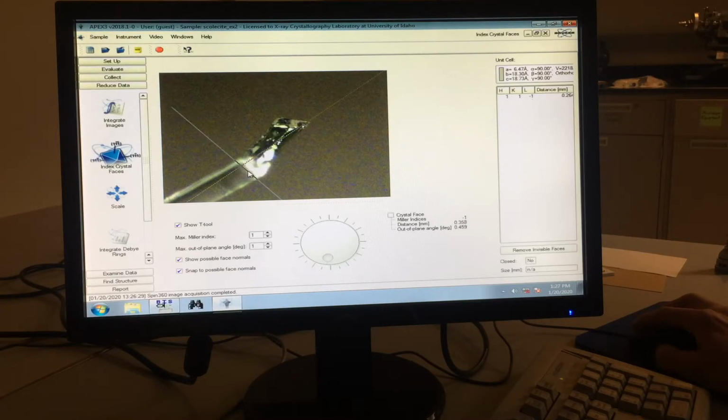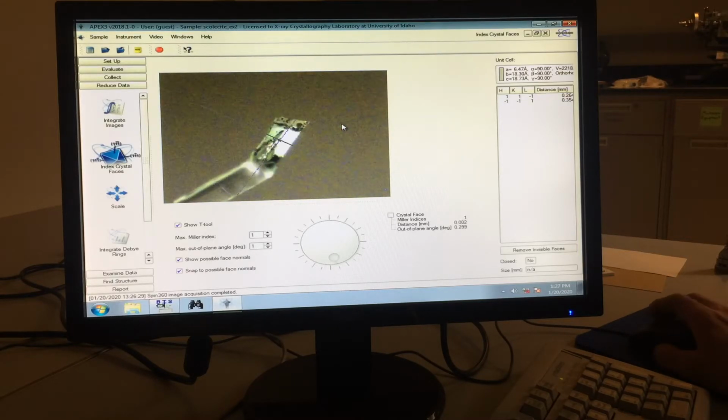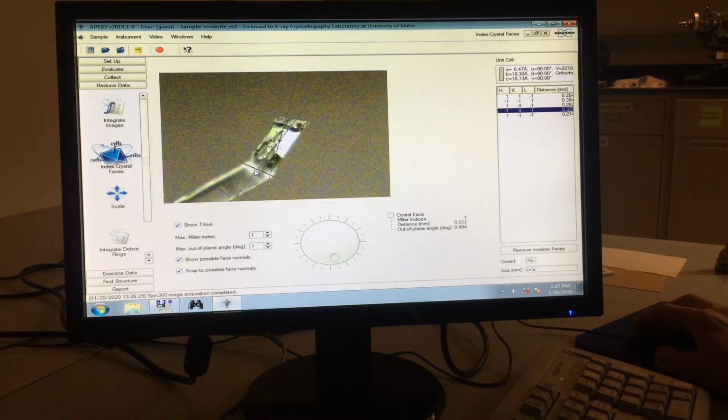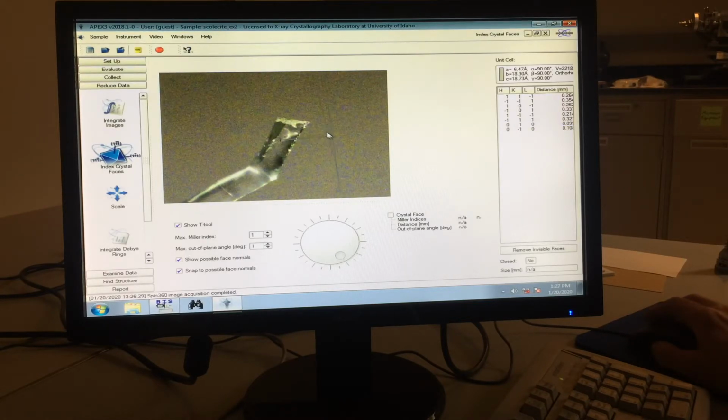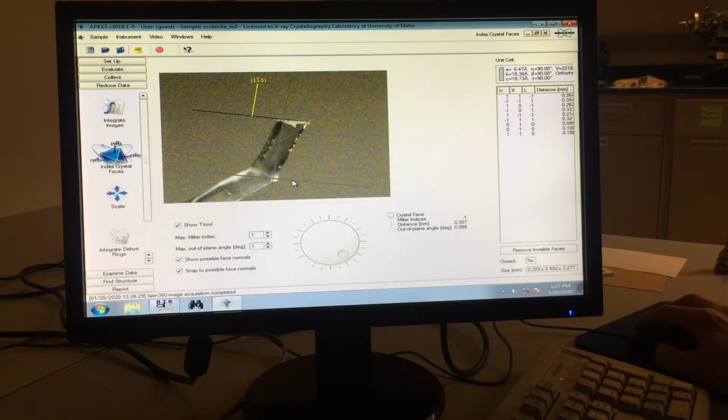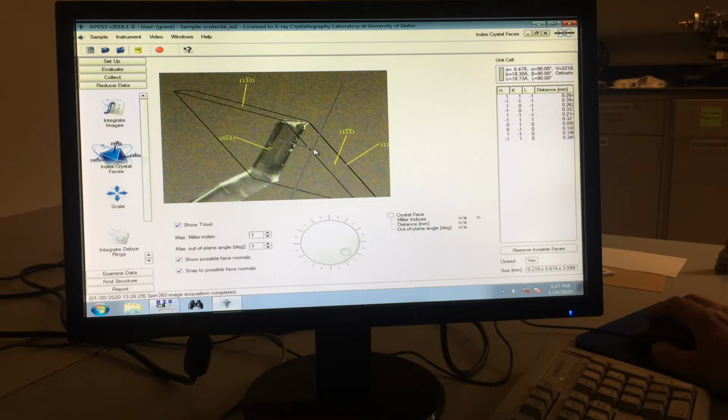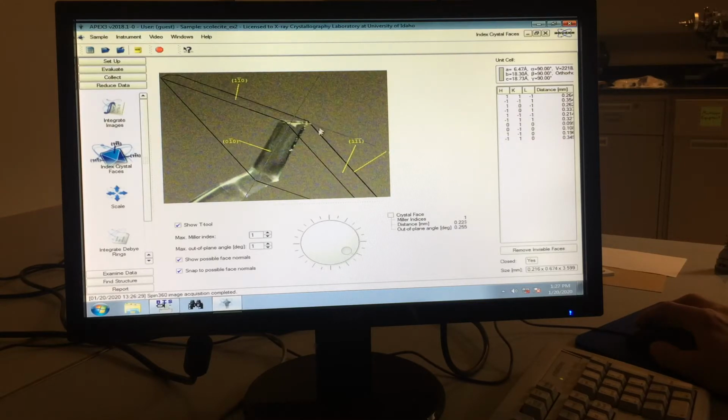So that dashed line that it's showing up is the pole to a set of planes. So that plane, for example, and possibly one down here. Just like with the spindle stage, I'm rotating it so that the pole to the plane is in the plane of view. So click there, rotating until a pole comes into the plane of view. So theoretically there's one there. On the edges of the crystal.